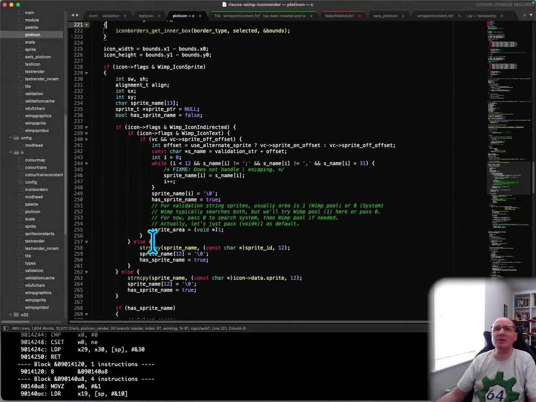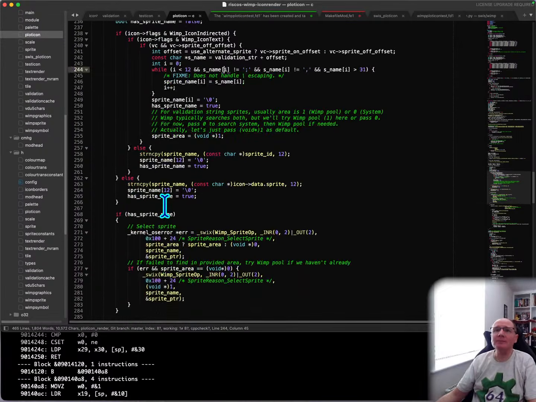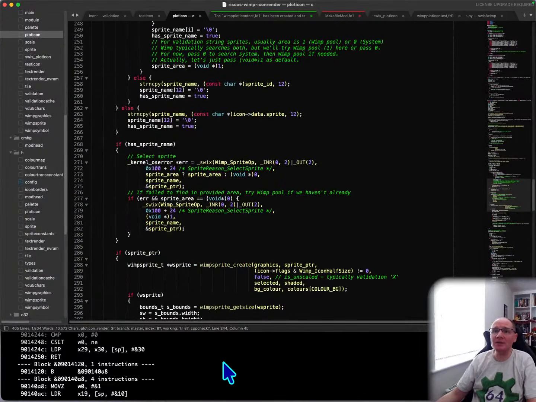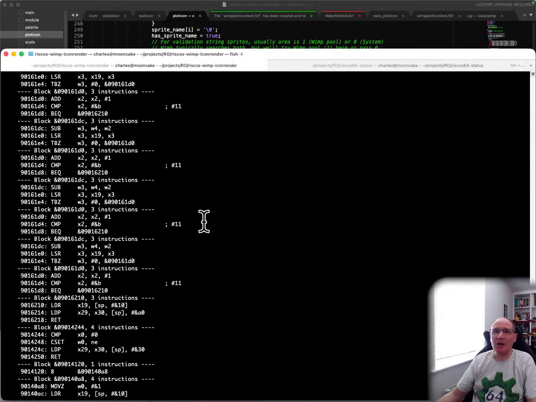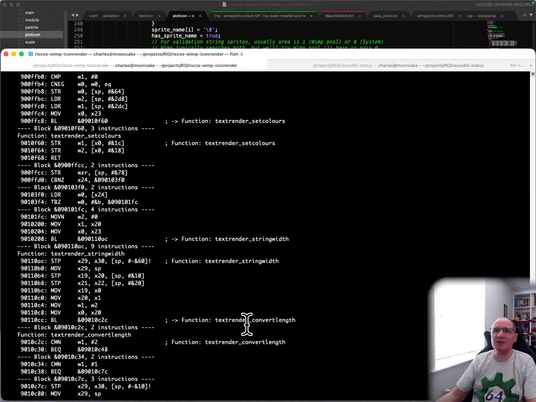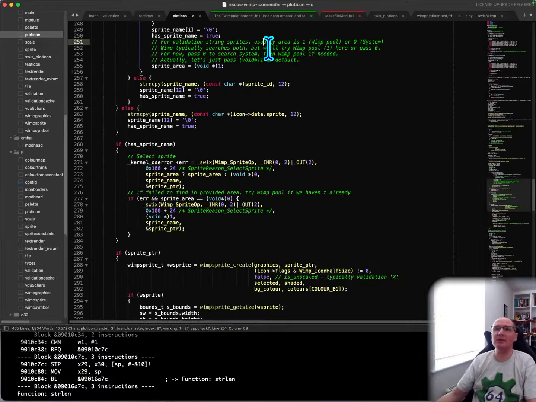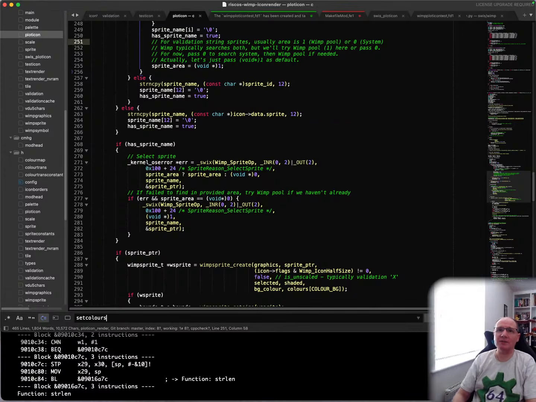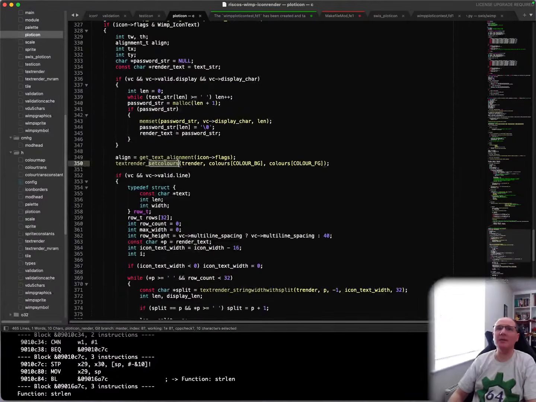I'm not sure it is this code here, because that doesn't look like it's actually checking for any of those things. But then it did call... Hydrobe. That's Chris Williams. Where are we looking then? So we called into set colors and then we called convert length. So set colors. Ah, there we go.